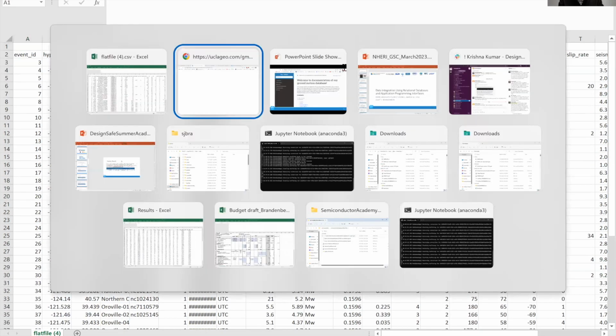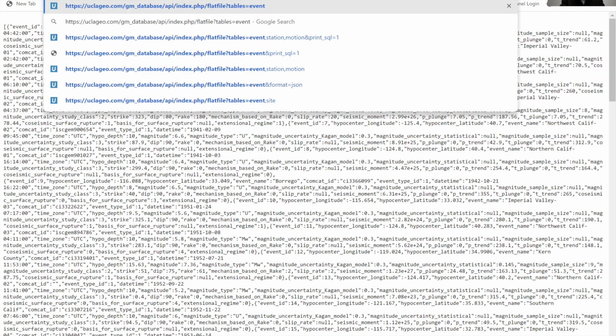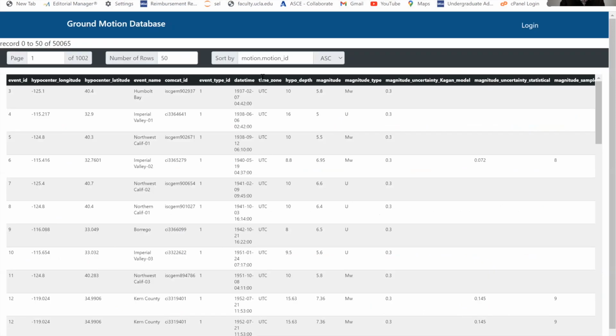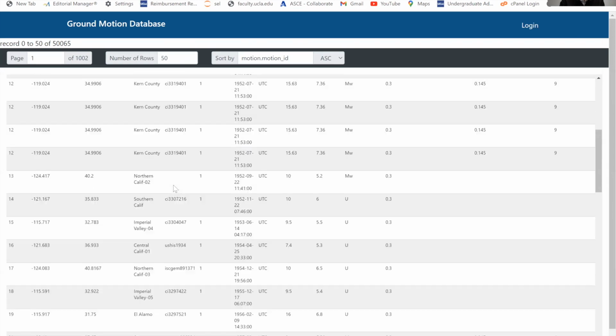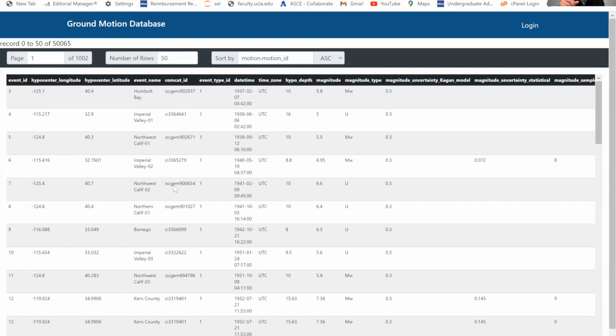So basically, the way this works is that we wrote the code where users will put information in here as a query string. And you could add other things like station, motion, for example, to make it like the thing from before. And now this is a much bigger table, right? 50,000 entries in this table. We're only looking at 50 of them here because it would be a lot. But anyway, it's a useful tool to have just because users might want all different kinds of information that we can't foresee. And so we've made it easy for users to get that info out.